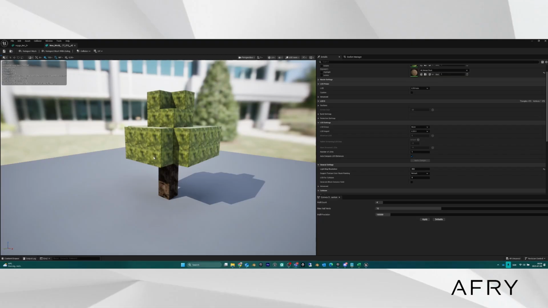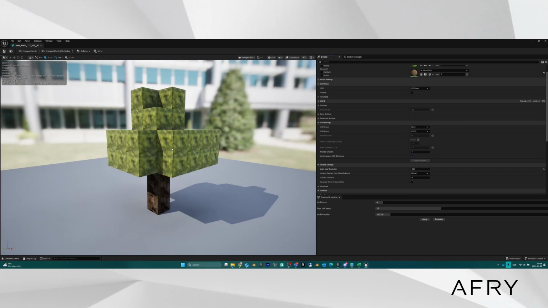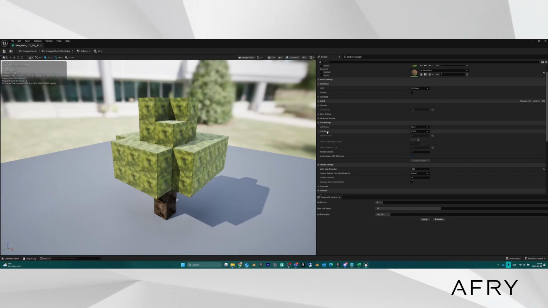Yeah, so LOD. The first way to get more LODs is, in this LOD import part of the menu, we have a drop down where it says LOD 0. And there's an import LOD level 1.